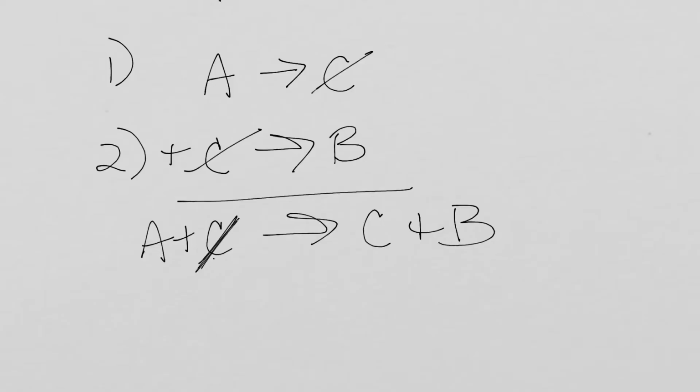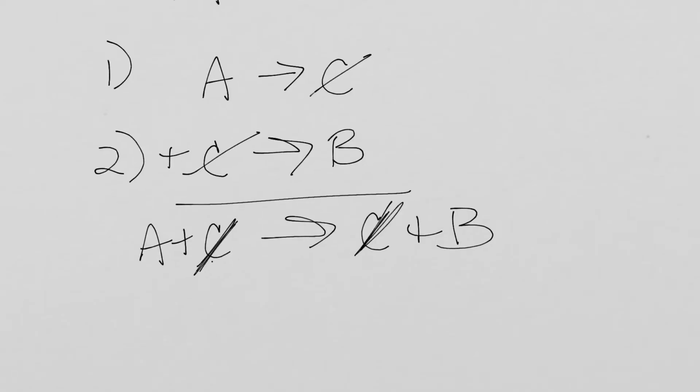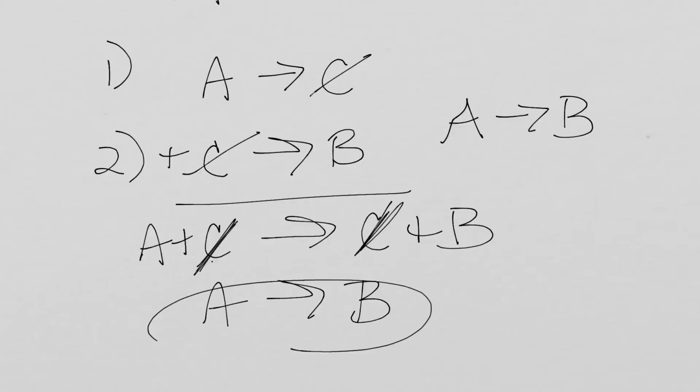And because these are the same on both sides and they didn't change, then really what you're looking at is this. And so you were able to take these 2 reactions, add them together, cancel out things that were the same on each side, and the ultimate goal of adding up reaction 1 and 2 is to get A going to B, and that's what we got. So what you can do is you can not only take the reactants and products in this and add them together, but you can also take their enthalpies.